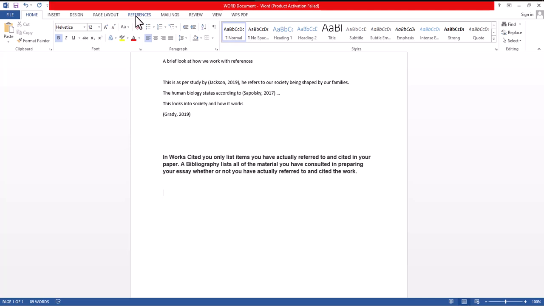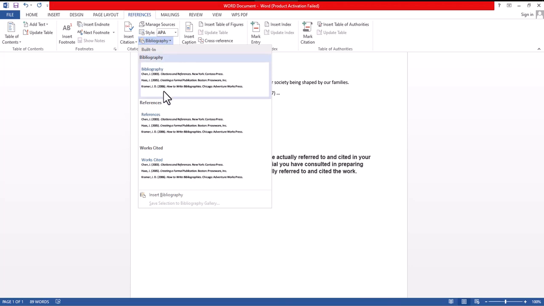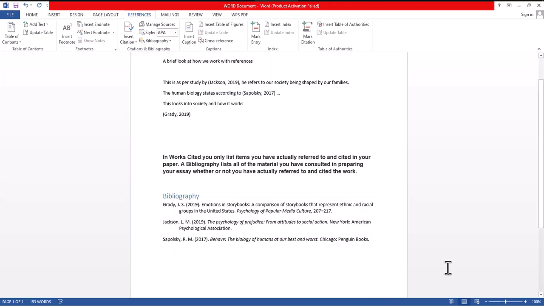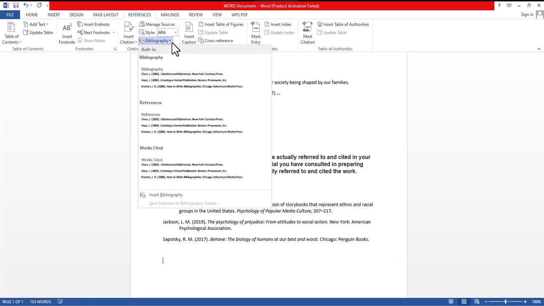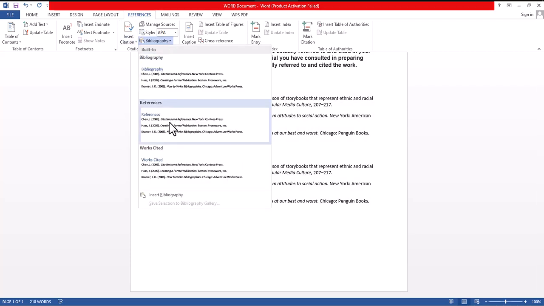So if we go to references, we can then put a bibliography, and it then writes our bibliography that way. We can also do a works cited, and then it gives us that. We can also do a references.